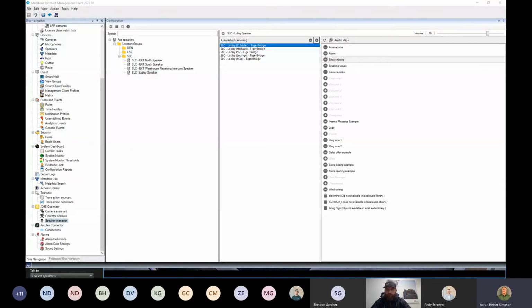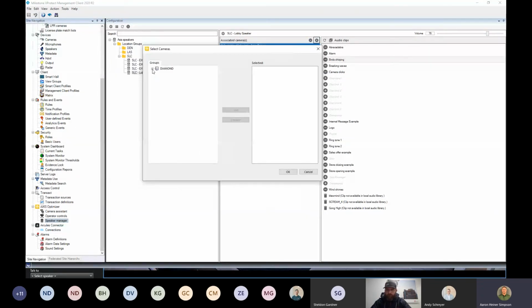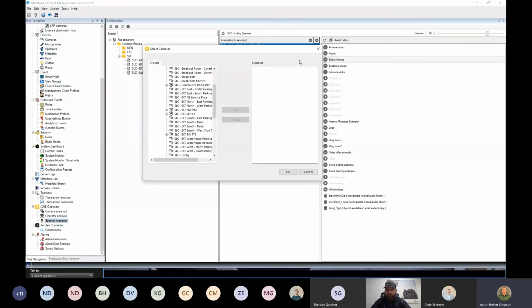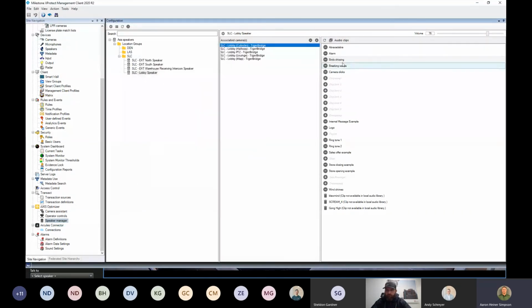So if I want to come in and associate those, it pops up this window. I can come into my device groups and pick which cameras are associated to this speaker. And then from here, here's all the available audio files that are currently loaded onto the speaker. And I can both add and remove from here as well. I can adjust volume controls. So again, this is all stuff that typically we need to go into the speaker to control, but it gives us this capability right here with the Axis Optimizer. So big fan of that for that reason.